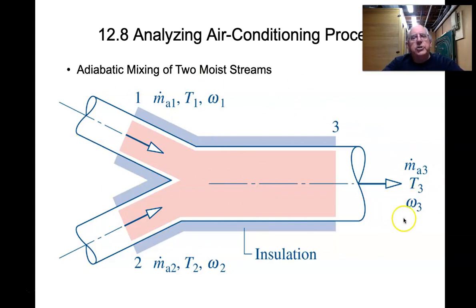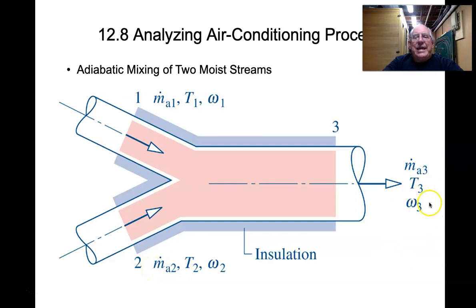And so in a situation like this, we have two streams. Each stream is characterized by an m dot dry air. Each stream has its own temperature, and each stream has a humidity ratio associated with it. And if we assume the mixing process occurs without any work and fully adiabatic, our final output condition, from a mass balance, would be that the mass of dry air at this state is just the addition of the two.